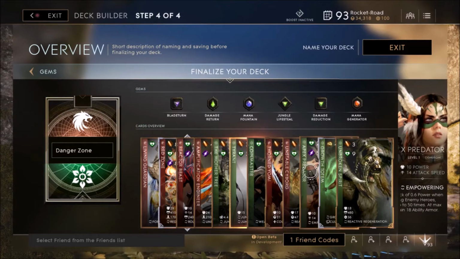And then I also have Apex Predator on here for the empowering strikes. Each time you damage someone, they gain a stack of 0.6 power when hitting them, and it stacks up to 50 times. At max stacks, you get 18 ability armor. Haven't really used this that much. It's just in there as a gimme, and it could be helpful, could not, just depends on your playstyle.